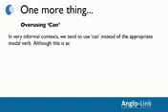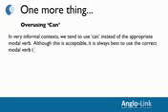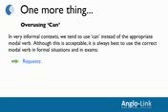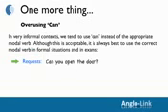And one more thing. We tend to overuse the modal verb can. In very informal contexts, we tend to use can instead of the appropriate modal verb. Although this is acceptable, it's always best to use the correct modal verb in formal situations and particularly in exams. Let's look at some examples. For a request, in an informal situation, you might hear, "Can you open the door?" However, the correct modal is could. Could you open the door?